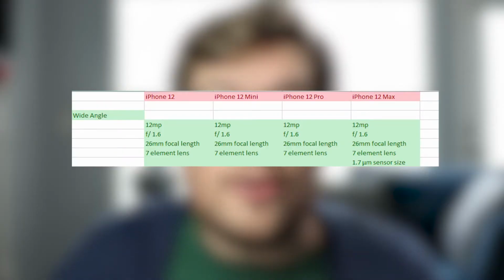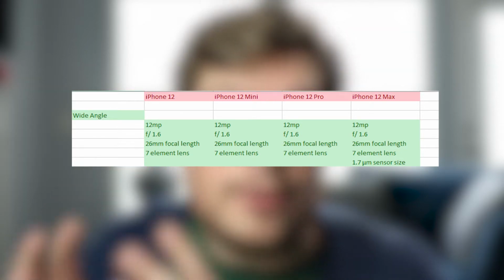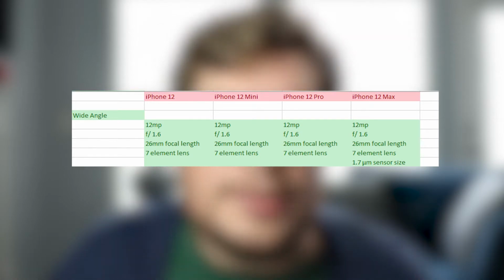Moreover, though, what I thought was really interesting, specifically with a wide angle lens, is the fact that last year's models, all 4 models, their wide angle lens, the lens that automatically opens when you open up that Apple iPhone native phone app, that camera app, they all shot at a 1.6 aperture. Now, this is really interesting because it's something that Apple said was their fastest yet. This is really insane because when you're talking about a 1.6 aperture, that's really fast, especially for something like an iPhone. Now, if this was 1.6 on a DSLR or mirrorless lens, you know that lens is going to cost a lot because of that aperture.